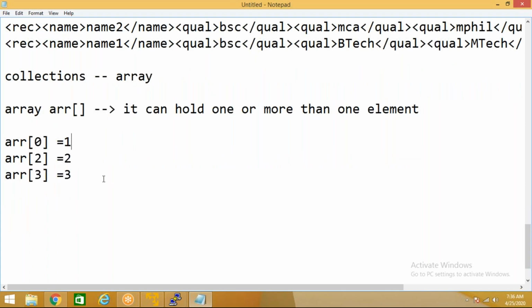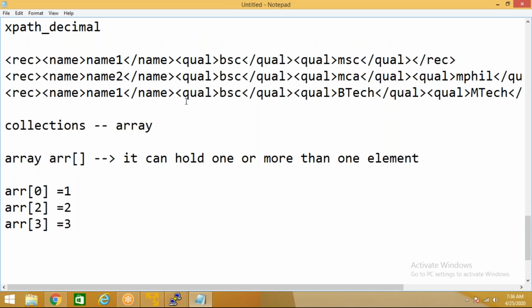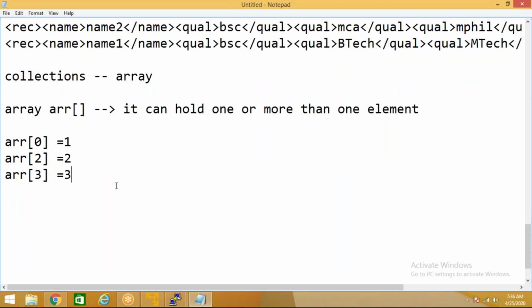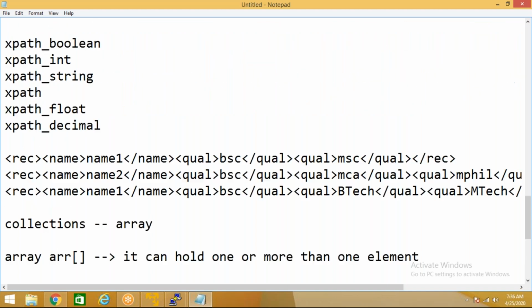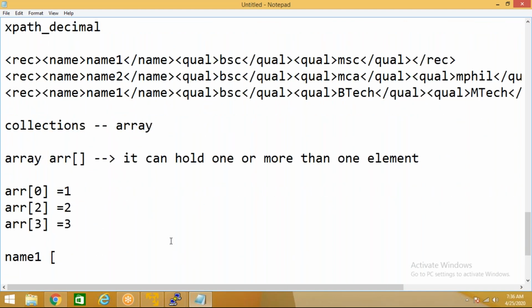Right? So the same case now. When I say this, I should get name 1, then after name 1, I should get BSc in an array, because that is containing more than one value: BSc, comma, MSc.